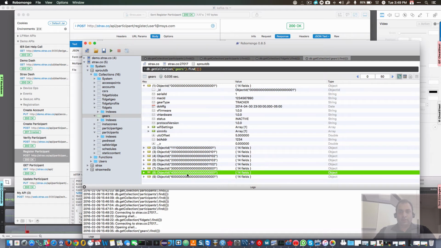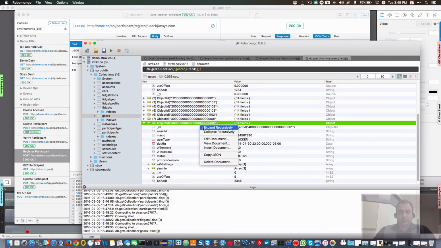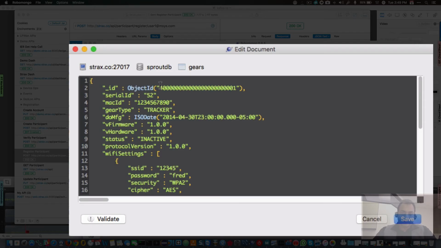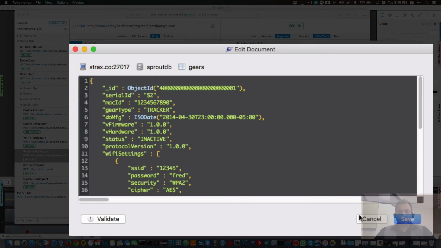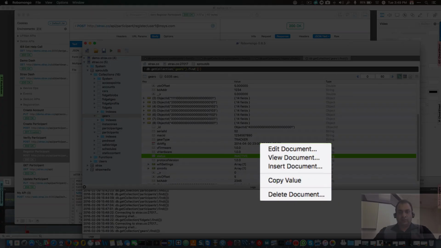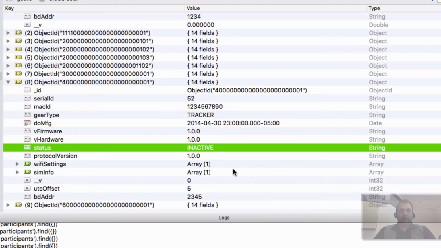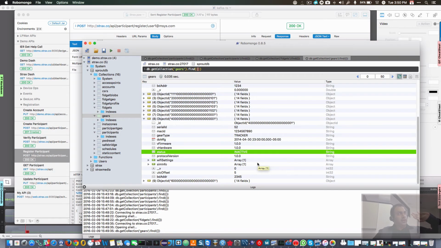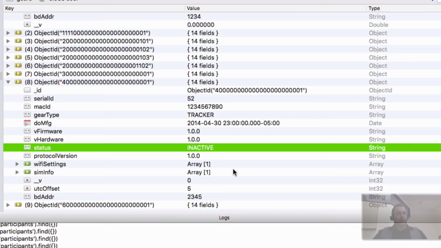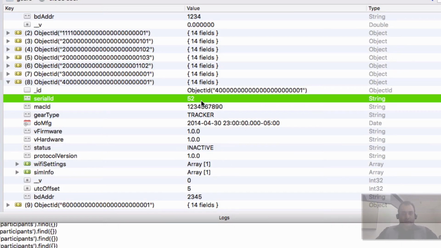I would just go ahead and essentially edit, change this to 7, right? 7, 7, I'll copy all of this and insert a new document, right? And then paste that. And then what I'll have is essentially a new participant that is assigned to a new gear, right? And just by the way, the gear should have a serial ID right here.